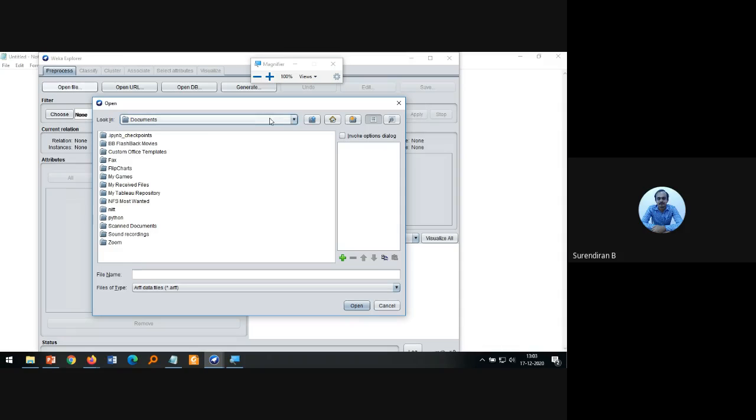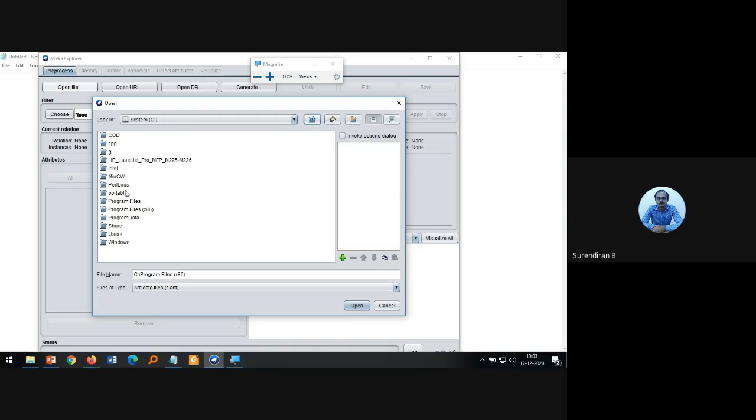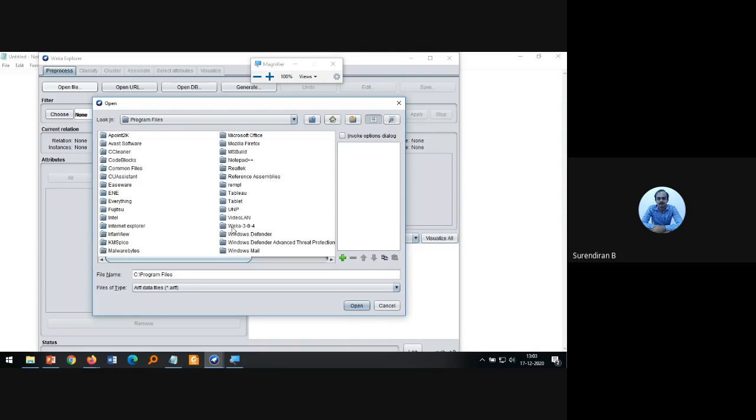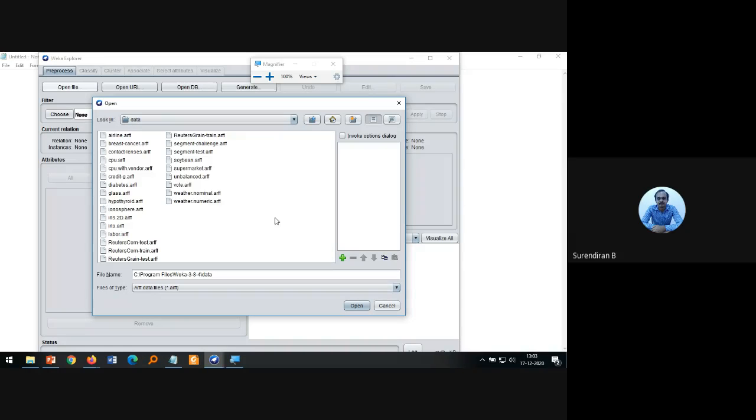Let me go to the C drive and program files. In the WEKA folder, you have data. They gave several datasets for experimentation. These are the existing datasets available along with the WEKA tool.